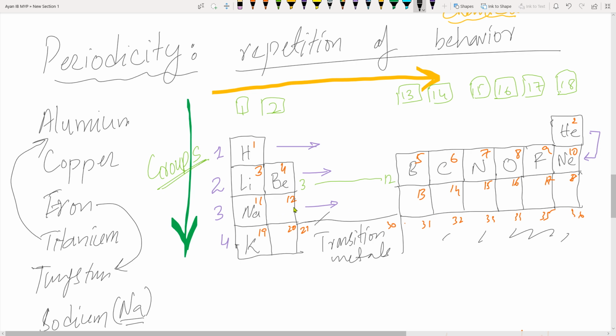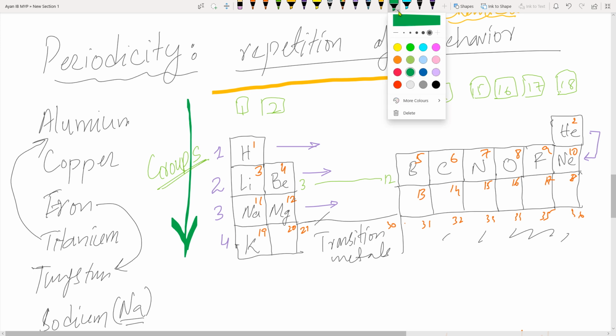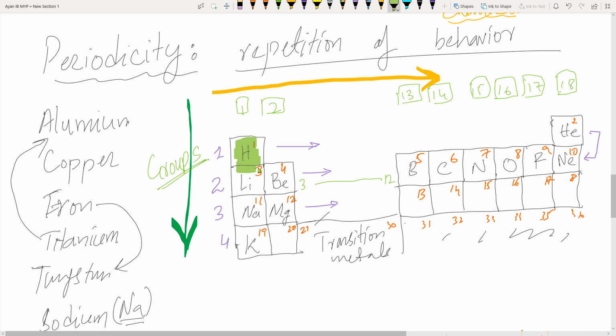Then later we found some metals like magnesium, a very common metal that does bubble in water, but the reaction is not as vigorous or not that exothermic in nature, right? It does not explode. Potassium literally just explodes in water, right? Because this behavior was common in them, let me just choose a lighter shade. So we're talking about this group, right?